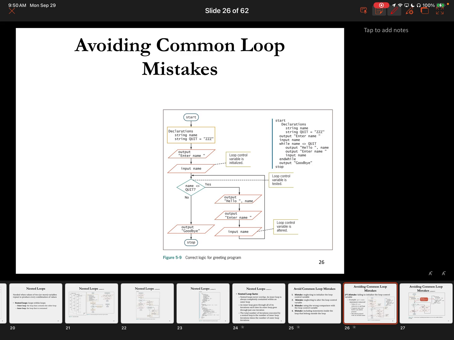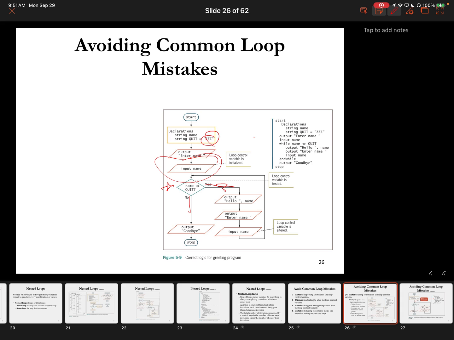This is what we talked about before: our control variable is initialized here. Very important. So we initialize our control variable here, and then here is where we're testing that variable. What is name? Is name less than or greater than quit? If it is, then that condition is true, and we execute. If it's ZZZ, then we know to stop. And then we also have a loop control variable that is being altered.